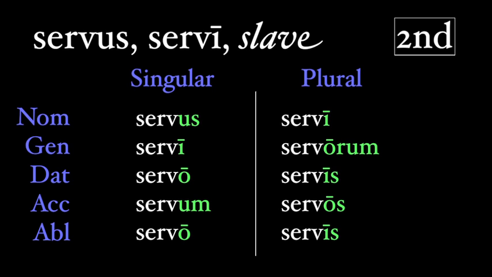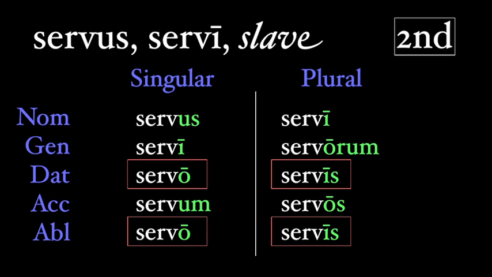Beware of identical forms, though. The genitive singular and nominative plural have the same long I ending, and the dative and ablative are also identical in both the singular and the plural. Remember, context is the important tool to use when differentiating between each of these. Always treat your Latin sentence as a whole and allow it to tell you what case each noun is in.